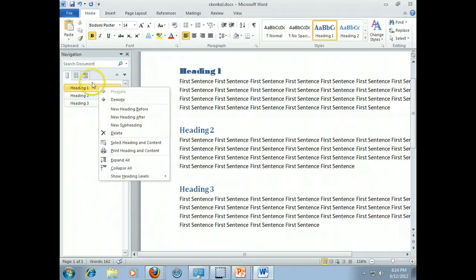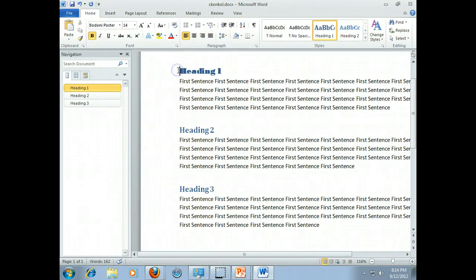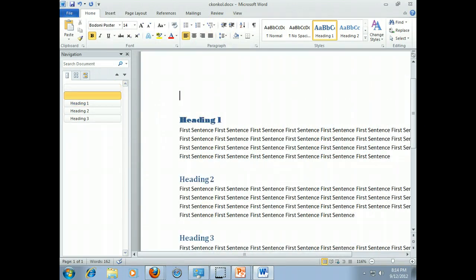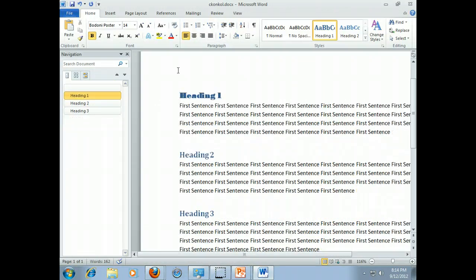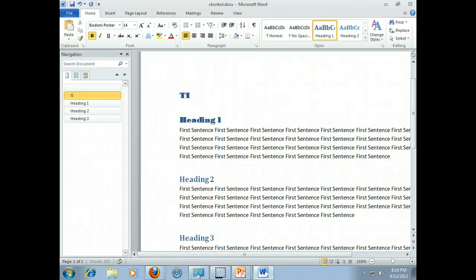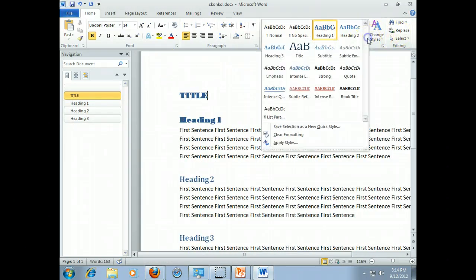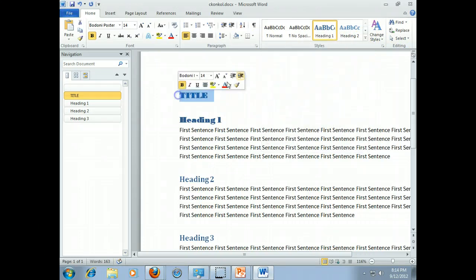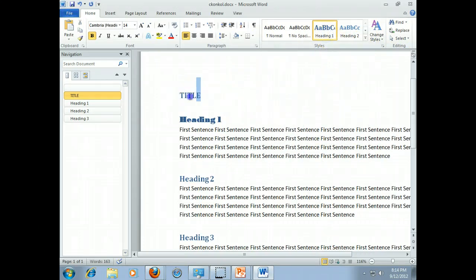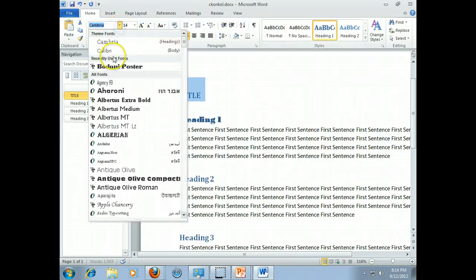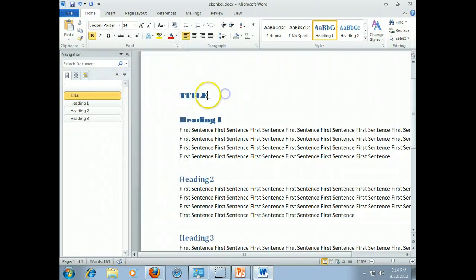What I mean by that is, if I go in here and type in the top of this page, title, and I come here to the highlight and make it heading 1. Let's do a Bodoni poster. Make sure that's heading 1.